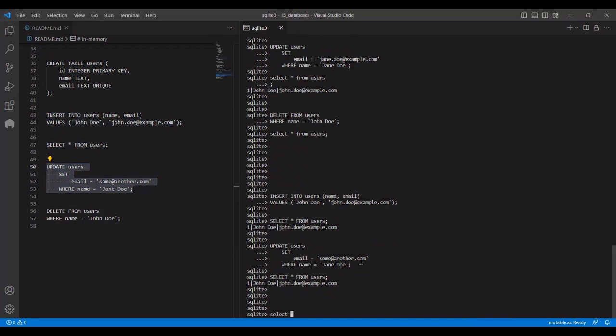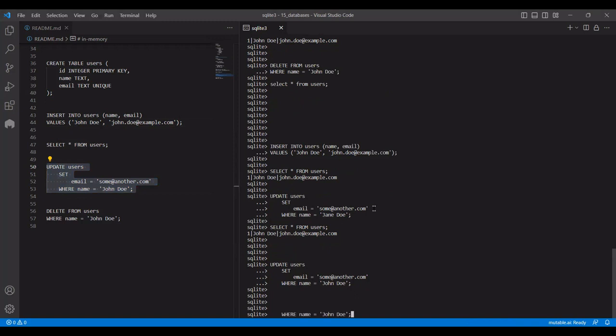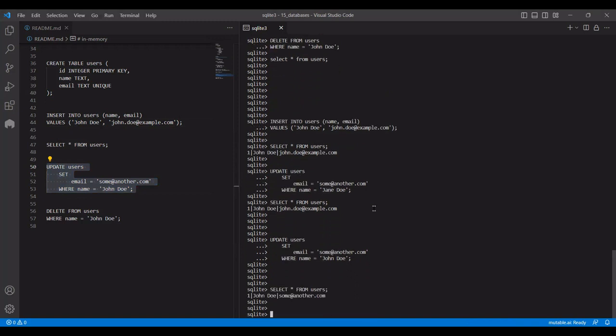No, you are writing a different name. Jane Doe. We have to write John Doe. Yes, you're right. So I should write Jane Doe. Okay. So that's the main thing. See, if you mention the same name, we will get it. John Doe. So if I mention Jane Doe, exactly I'll get it. Okay, John Doe. So if I execute it, you see now, it was changed. So that is how you do it.